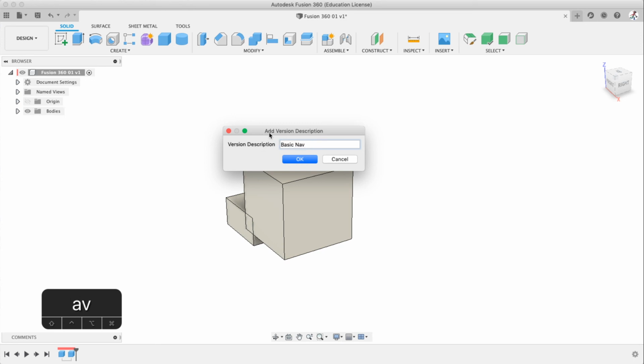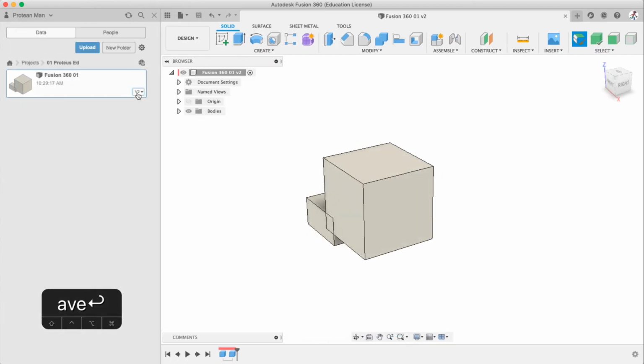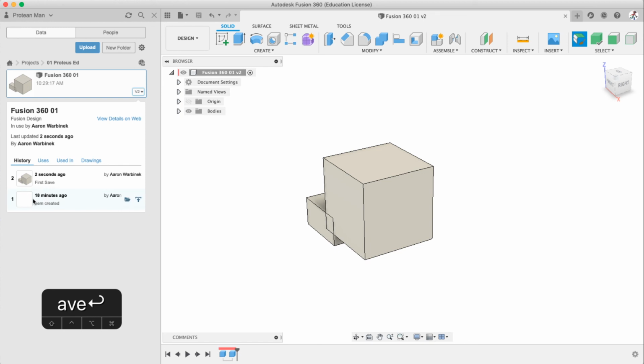So you can call it, let's say, basic nav and boxes. Whatever you do, let's say you do a few things and you chamfer a few edges. You can say chamfer main component or something, whatever you want. Let's just say first save done. So if you go back here, version, we have the first one and right now the current one. And if you want to go back to here, you have to actually pull it and make it the current version, which is called promoting.